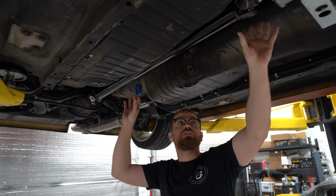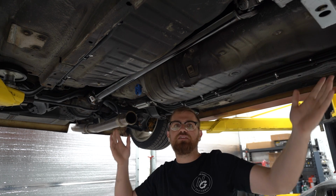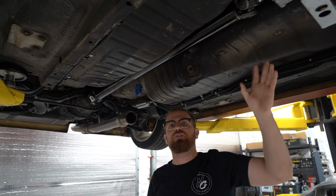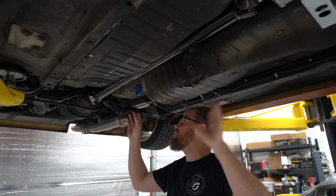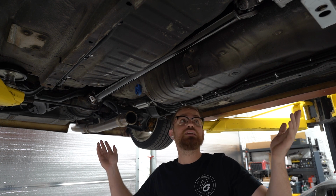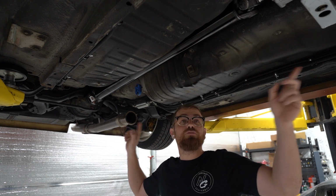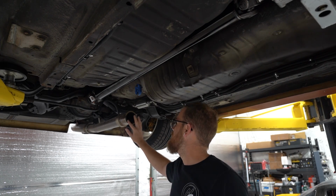But we need it in here, at least where it's gonna be for the exhaust part, because we could very easily build the exhaust in the way of the drive shaft. So now that we have that there, we have all our variables covered of what could be in the way, what is in the way, and now we can rebuild our section here and get from A to B.